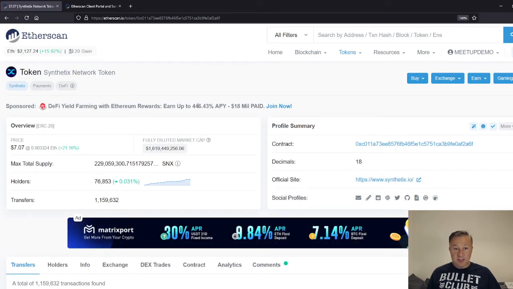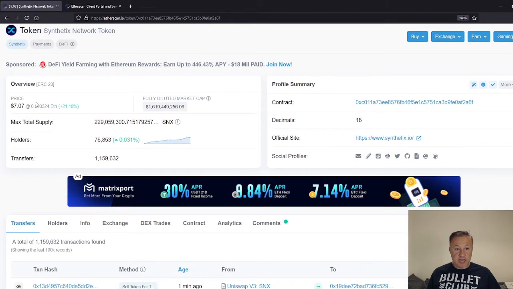okay, a few things you can see on here. The first thing is you'll get the price of the token. You get the overall market cap, maximum total supply, and we'll come back to this bit, which is the number of holders. You also get the contract address, so if you were looking to add it into MetaMask or anything like that, you can put the contract details in and link to their official site.